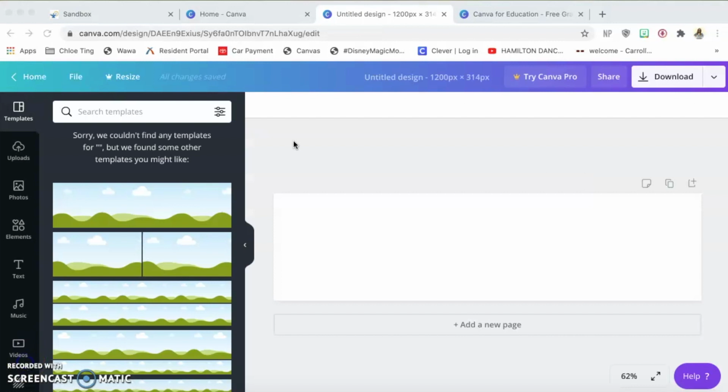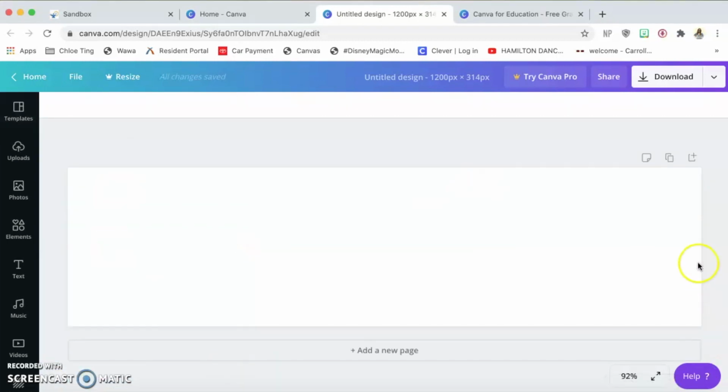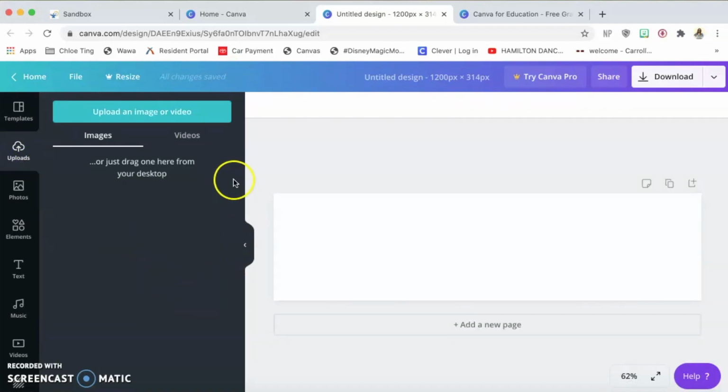Okay, let's go over all these fun little things that it has over here on the left side. First of all, it's got the templates open, but you don't need it open because you have a template already. Your template is this. We just entered the dimensions for it. Uploads is where any image that you bring into your banner or your buttons or your design in general is going to go.